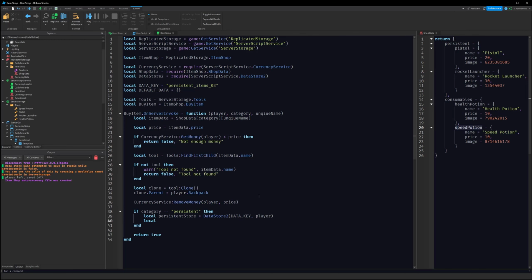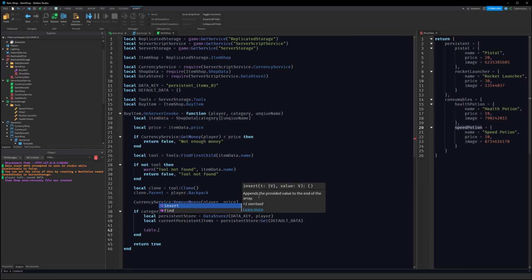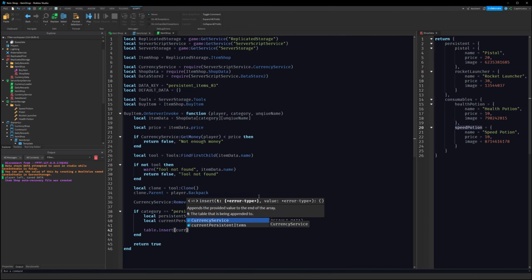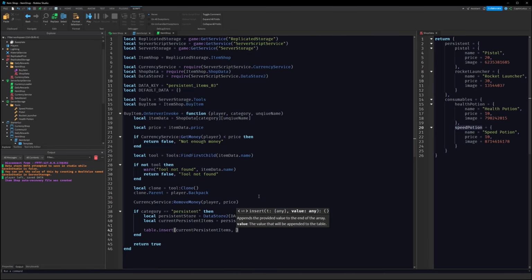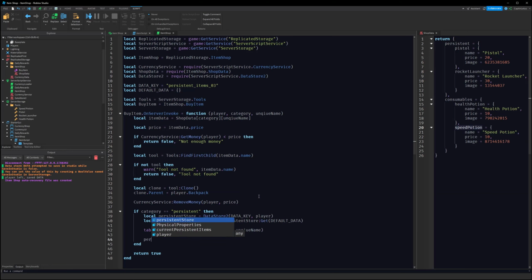And then we can say current persistent items. So local current persistent items equals persistent store get, and we have to pass in our default once again. And then here we can do table.insert current persistent items unique name, and then this will add it to our table, and then we just have to update our store. So persistent store set current persistent items.